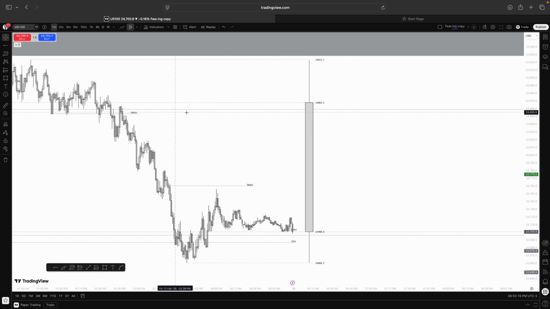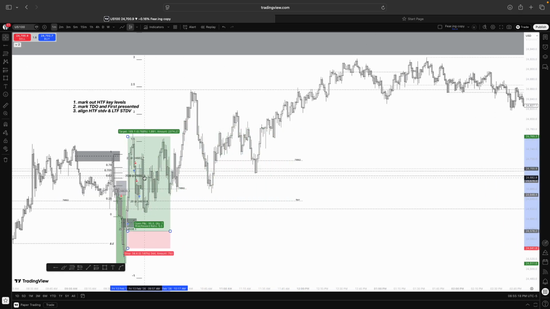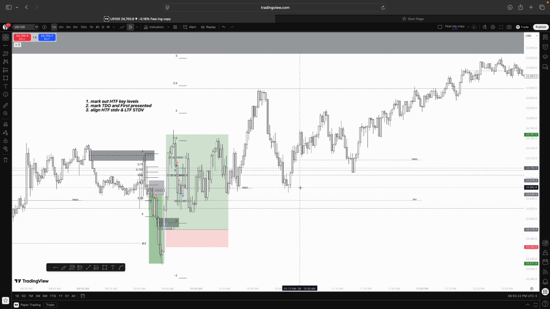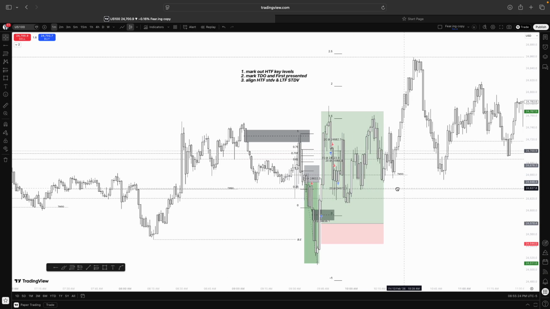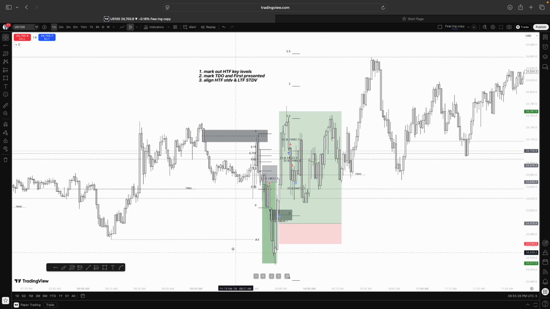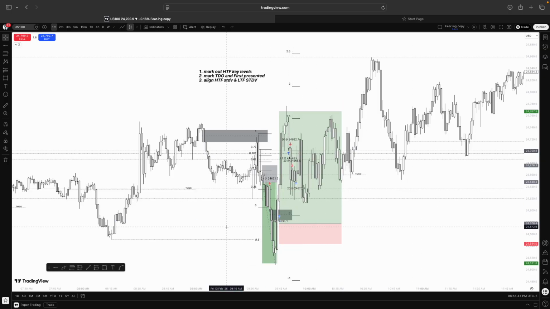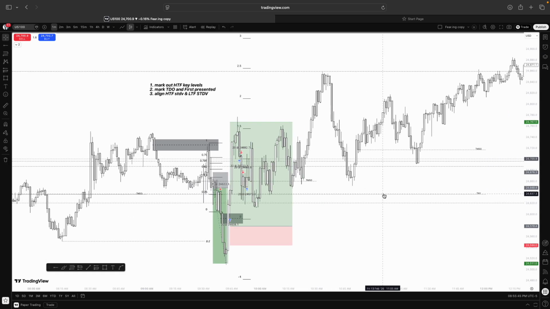And mind you, every time you mark your standard deviations out, you want to align it with a higher time frame PD array. It can be, or just any PD array. So let's say you want, for example, this fair value gap right here. I know this is like a shit one, but let's say you want to see price bounce off this and what's aligned with it. Let's say -1 or -2.5 standard deviation, right? So obviously you want to have it aligned with something.